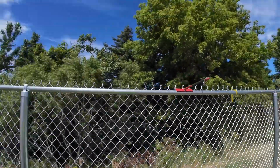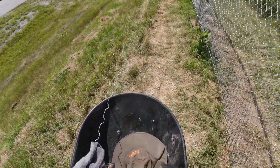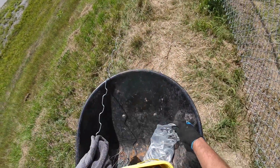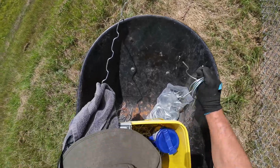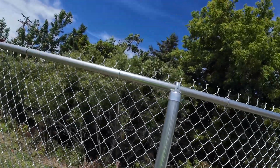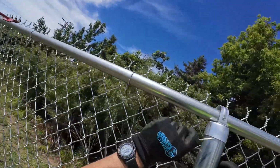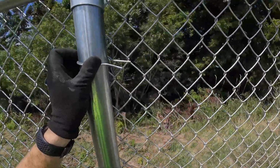You gotta have that special bit to twist these things. I think it runs about 70, 80, 90 bucks. There's the old sun hat. Gotta have a sun hat. Otherwise you'll turn into a redneck. Dressing her out, make her look nice.